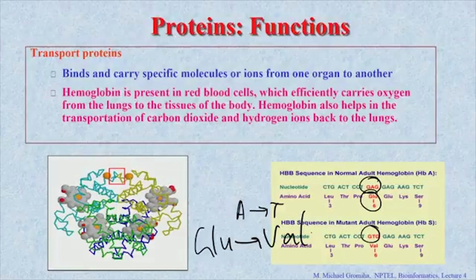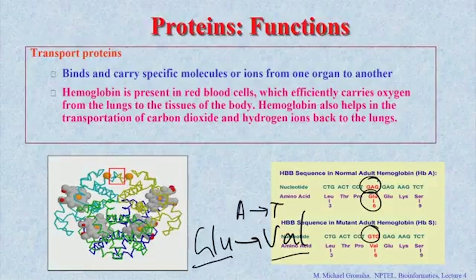Now just now we discussed different characteristic features. Which type of amino acid is glutamic acid? Negative charge, right. But valine? Hydrophobic, right. So if you mutate glutamic acid to valine, what will happen? You change the environment, right. Now they form a hydrophobic environment.